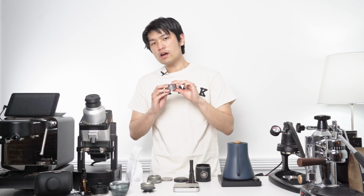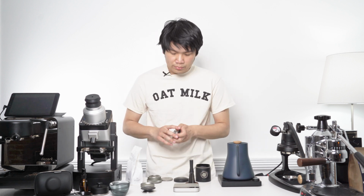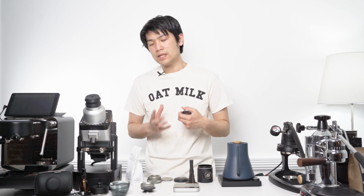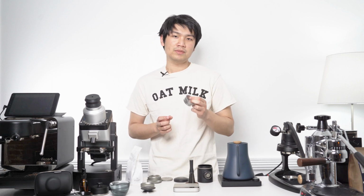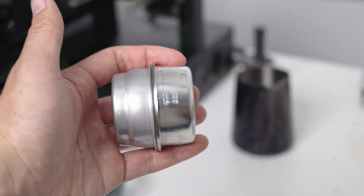Basically, the stock form of the Picopresso is great. I actually love this machine, but you run into some problems no matter how hardcore you preheat. And this might only apply to some of you folks with more sensitive palates, but it's really this basket here. This is kind of the biggest limitation of the Picopresso, and that's because it's a chamfered basket like this. It kind of goes in.